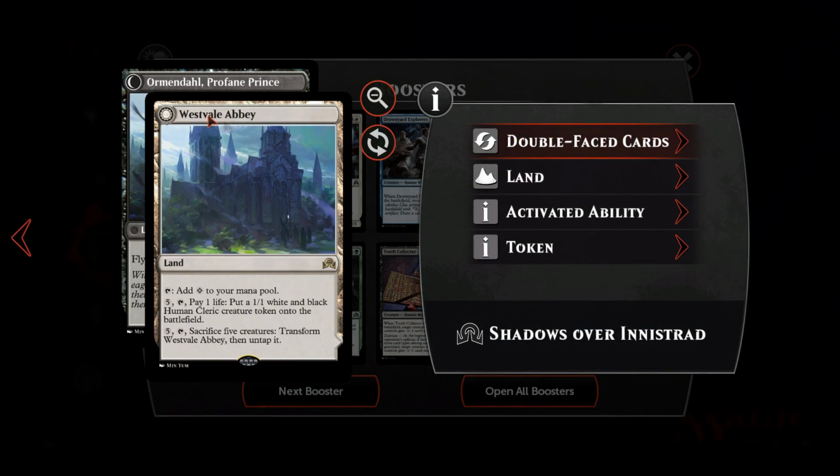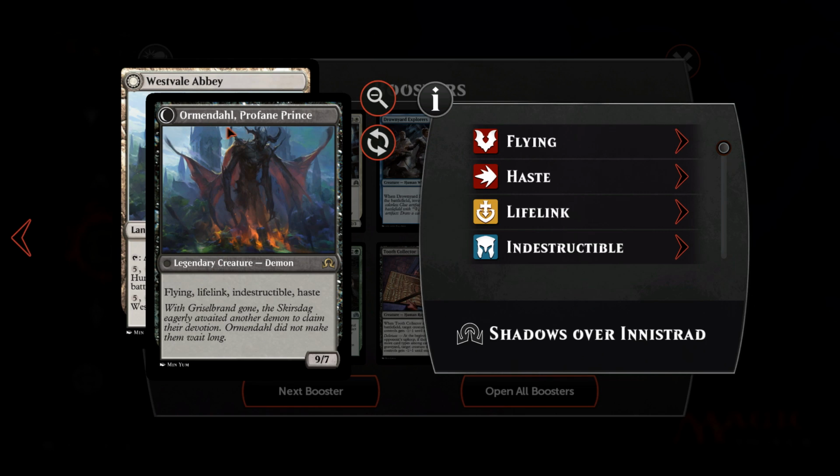So this is a transforming land. You can use it to add colorless mana to your mana pool. Pay one life, put a 1/1 white and black Human Cleric creature token onto the battlefield. Sacrifice five creatures, transform Westvale Abbey, and then untap it. And it becomes Ormendahl, Profane Prince. So flying, lifelink, indestructible, and haste.